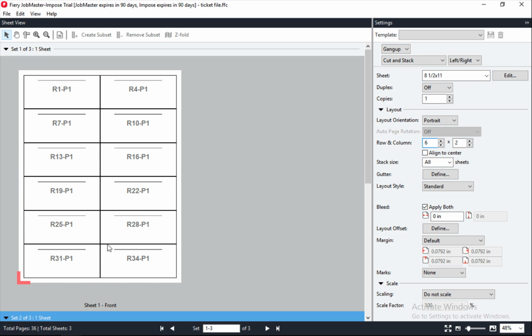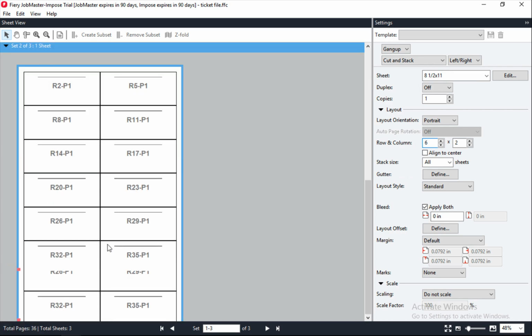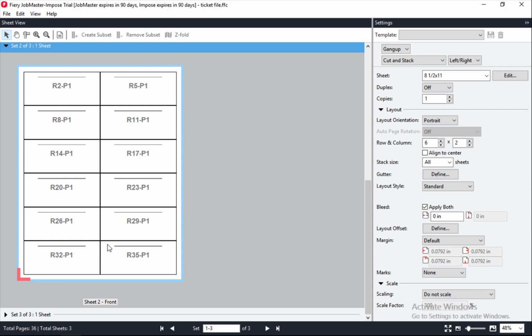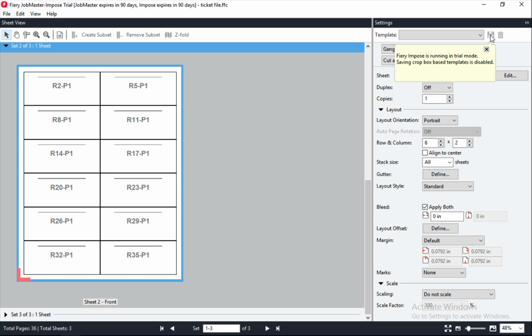All right, so if I go to sheet 2, you'll see there's 2, there's 5, there's 8. That means they're stacked on top of each other, so when I cut them with a guillotine, the cut stack is in order, right? So this is good. Now I'm not running a full version of Impose, I'm in trial mode, but I could save this as a template. And if I attach that template to a preset, when I'm in Freeform, I could pick that preset and it'll do this layout automatically, ready to print.